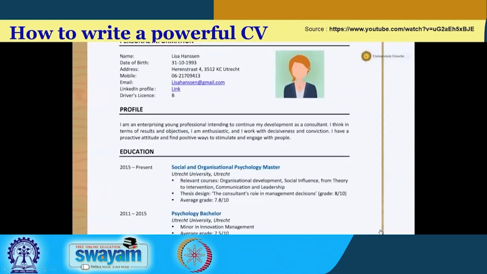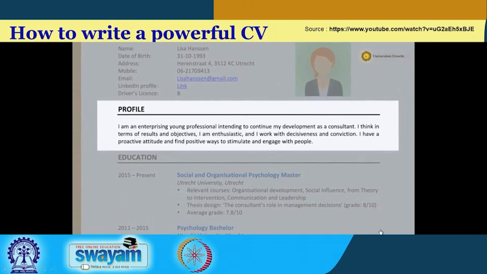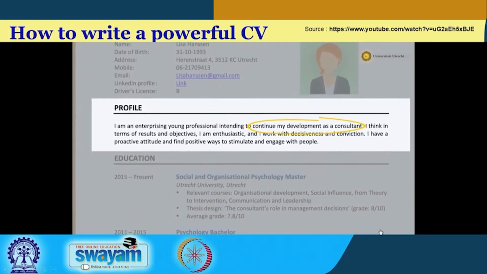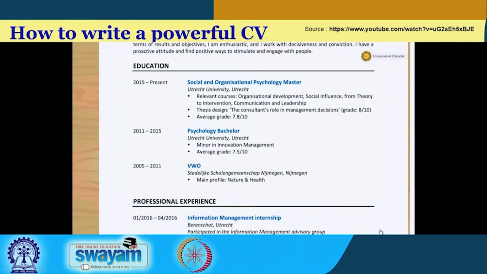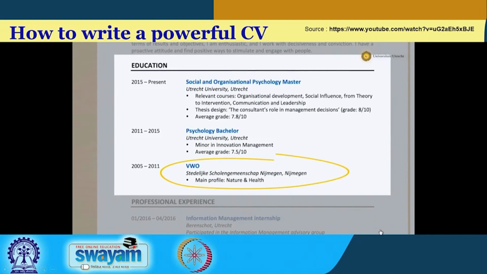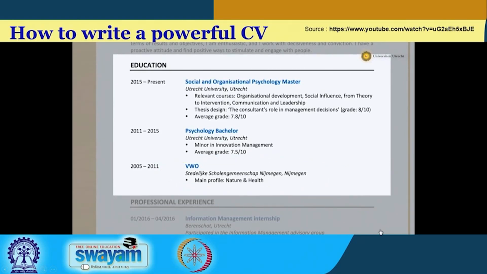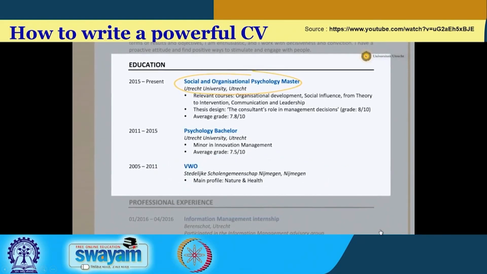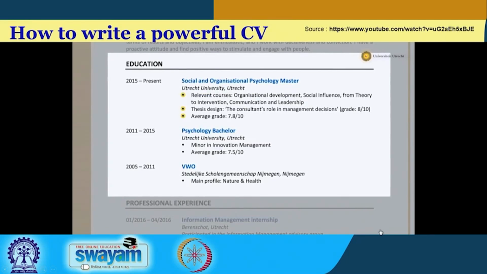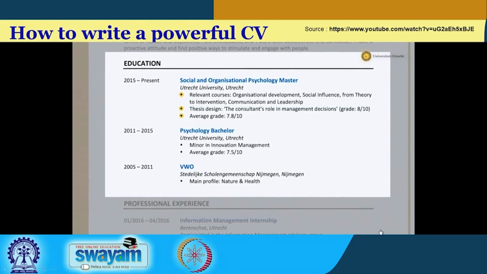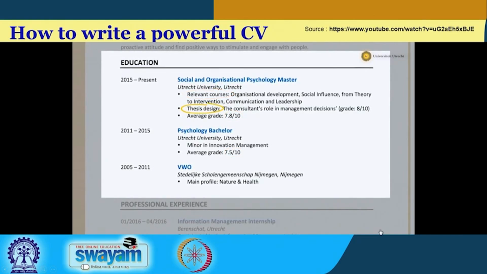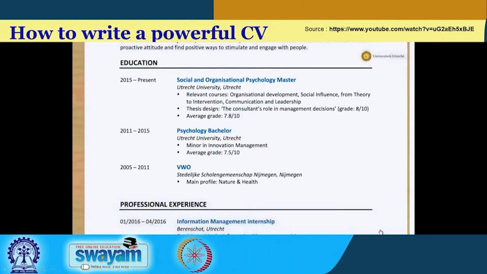The second section is your personal profile. In just a few sentences, you describe who you are, what you have to offer, and what your ambitions are. The third section, education, is where you show your academic accomplishments from high school graduation onwards. Since your most recent school or academic program is the most relevant, start there and work your way back. In no more than 3 bullet points, you can list your most significant results, such as a high average grade, your most relevant courses, your thesis, or any minors you have completed.